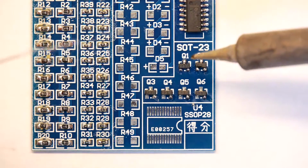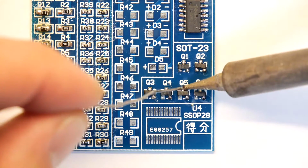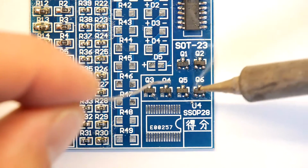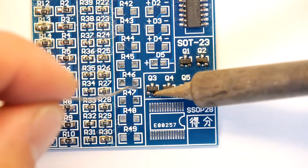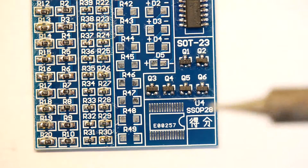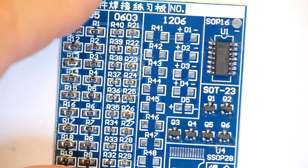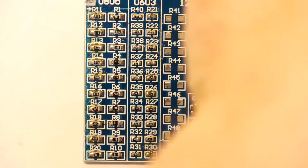Right, let's just get these in. Bang. I think it shows distinct lack of imagination actually in the designers of this board to not have all of these bloody things do something. So by the way, that thing there is a quad channel comparator. So we might be able to do something with some LEDs or something with that. Who knows? Right, the final run now. Let's get this last few resistors in.